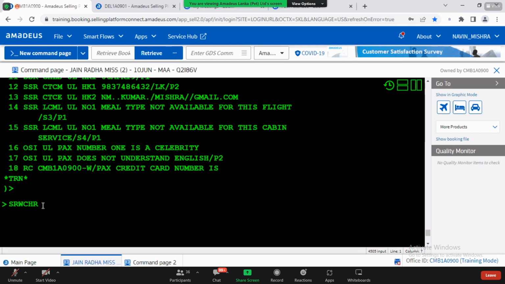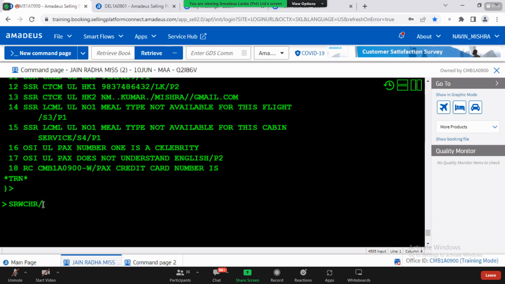Yes, no? The command should be this, WCHR, and then again add the passenger association for the passenger you are requesting the wheelchair for. Suppose I don't add the passenger association, what will happen? Now here I'm not going to add the passenger association. So what will happen here? Tell me. This special request gets added for all the passengers. All the passengers present in the PNR, this special request gets automatically added. So that is the reason every time you need to put a slash and the passenger association, just to make sure that the special request gets added to the particular passenger.